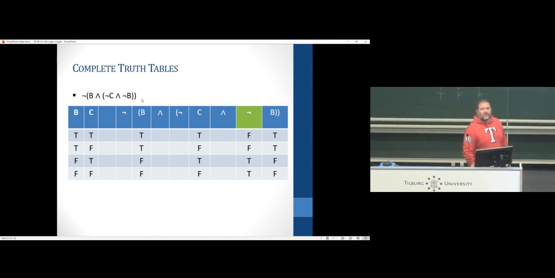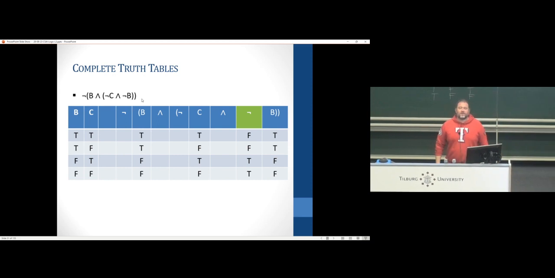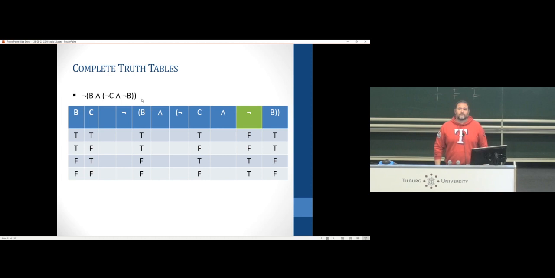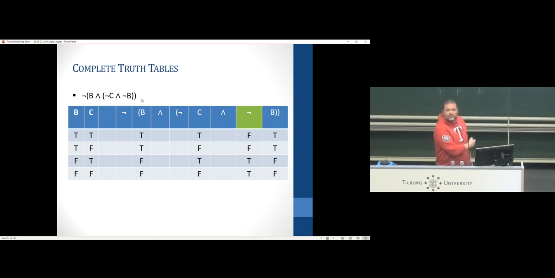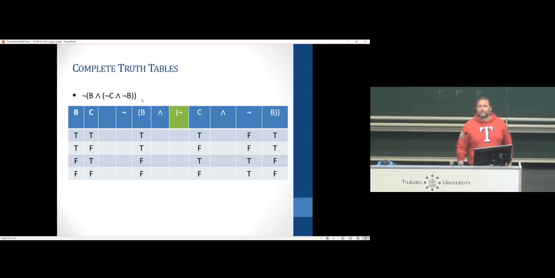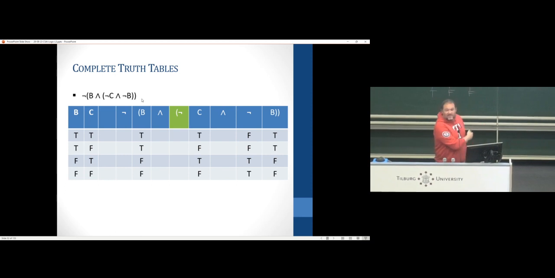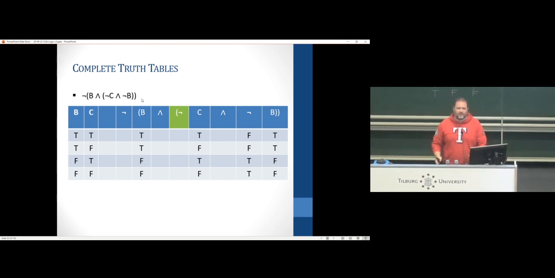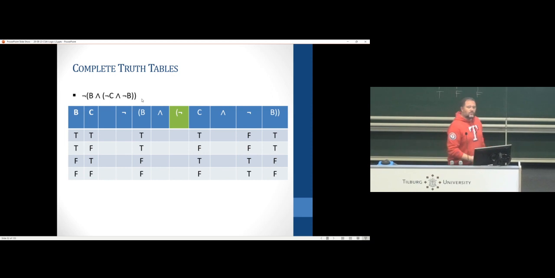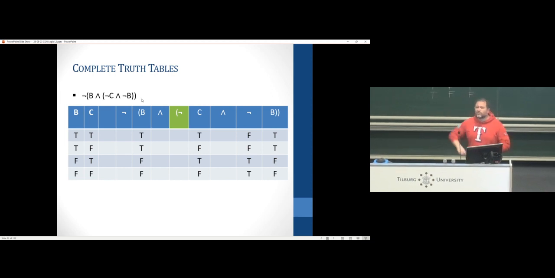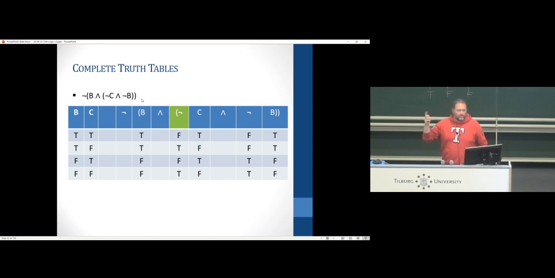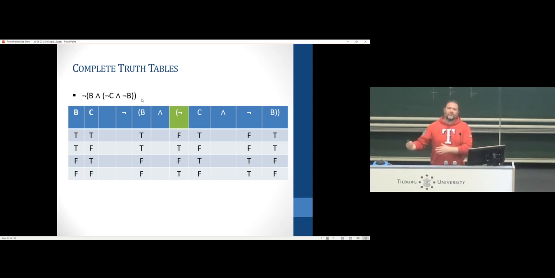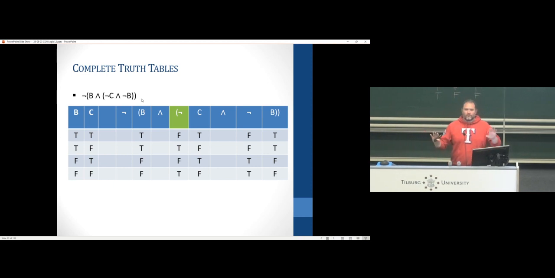Nice. Okay. Now, what would be next? What's the next one we can do? The other negation, right? And what's the input column for it? It's the C, right? It's attached directly to the C. So we take that and we do the same thing that we did before. Negation is a flipper. We take in whatever's there, we flip it to the other truth value. With me so far? Okay. Now, what's next?